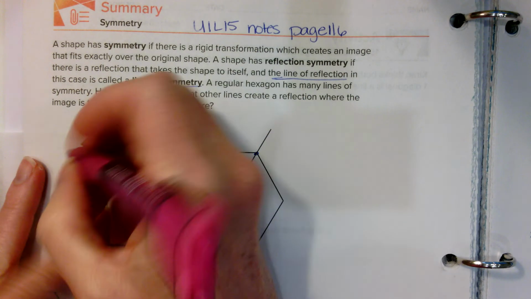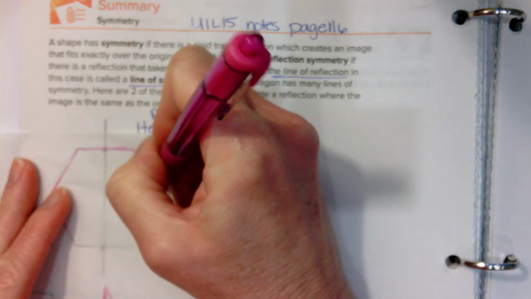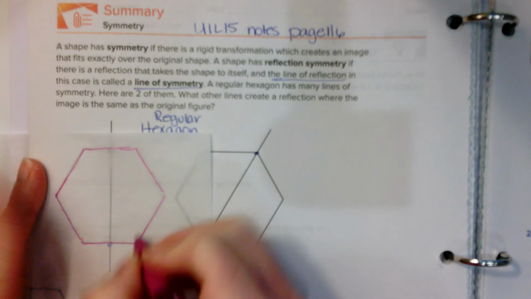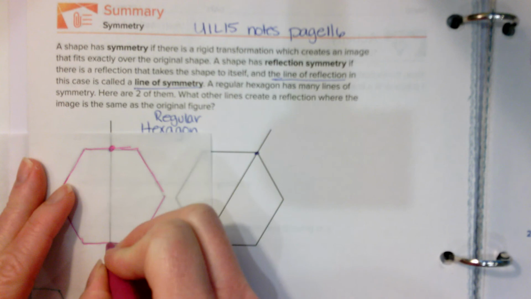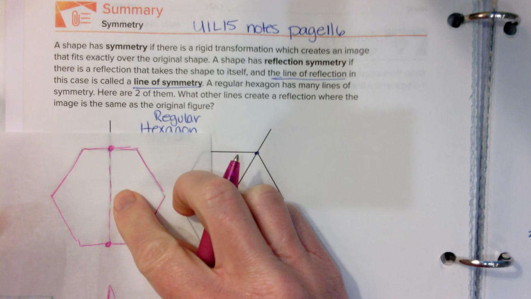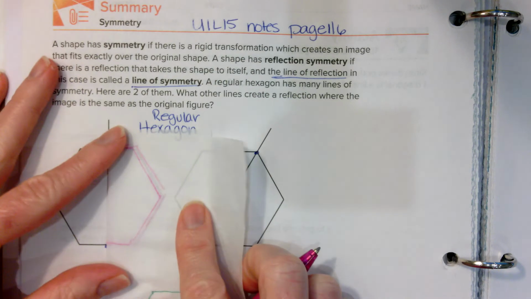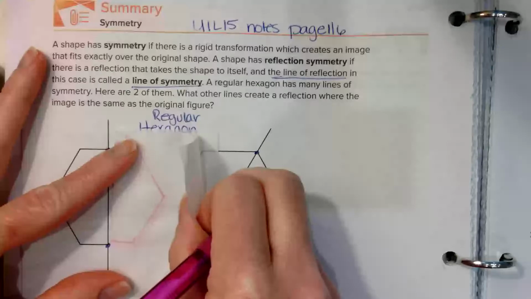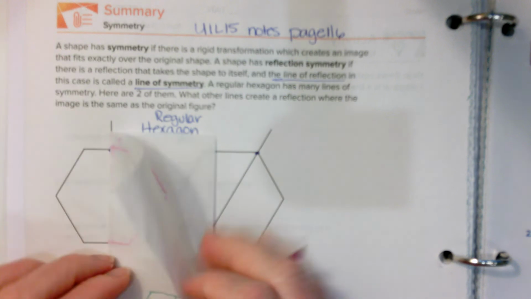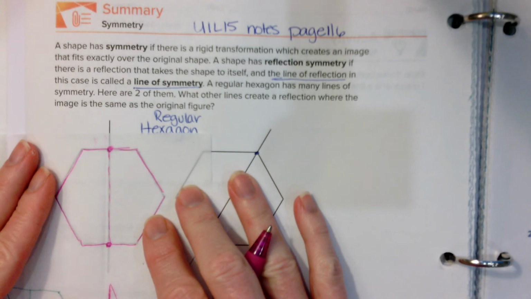So let's look at this line of symmetry for a moment. When I fold my hexagon on this line that connects the midpoint of the top to the midpoint of this bottom, I notice that it lines up perfectly with itself on the other side. Any mismatches, probably my drawing error. So this line of symmetry basically splits my hexagon in half perfectly.